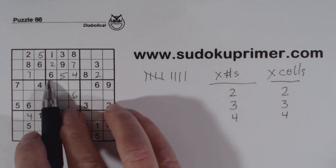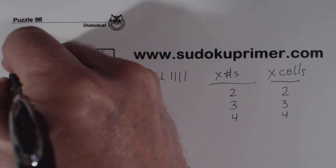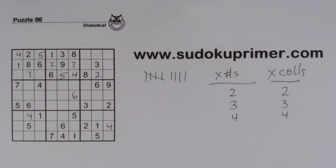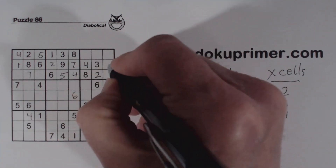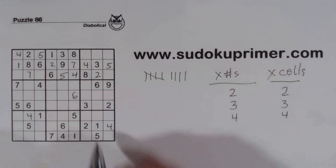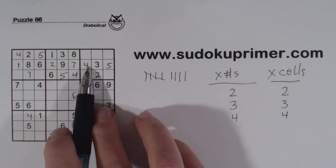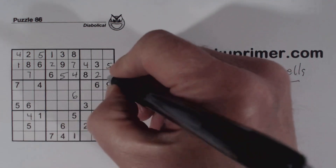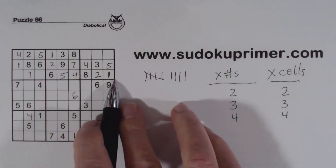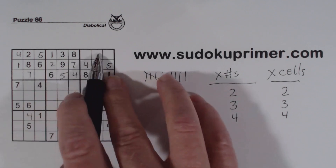With the 1 in place, we can solve the 4,1 twins we found earlier. Now we've got 4 and 5 left in row 2 — with that 4 we can solve them. Here's a loaner cell: scanning the row, we have 4, 2, 5 in one direction and 1, 3, 8 in another, leaving 3 and 8 gone, so that's a 1. That's a quick way to find a number when you're searching.